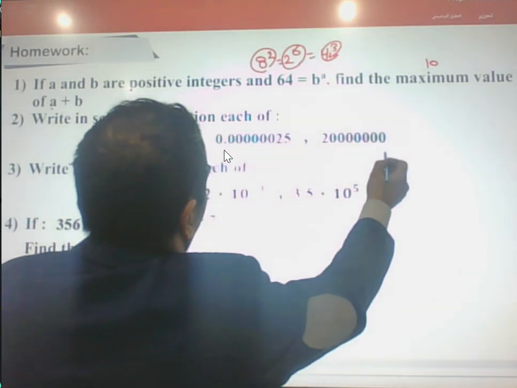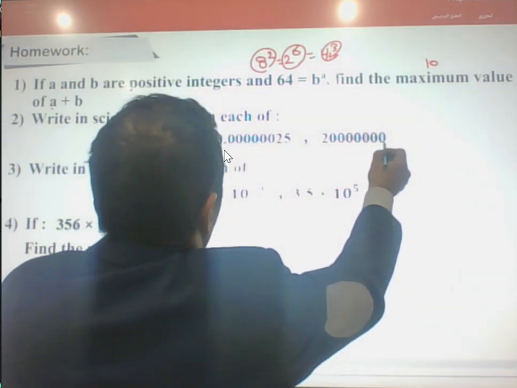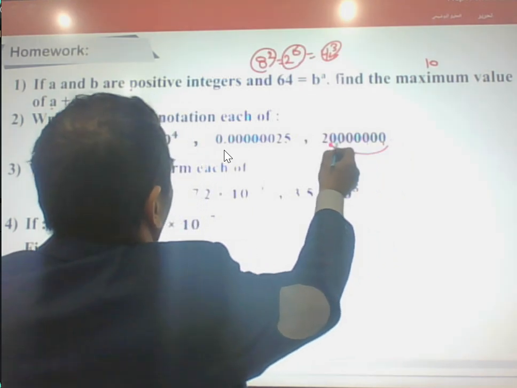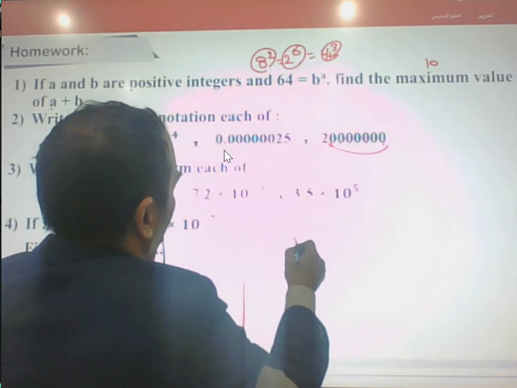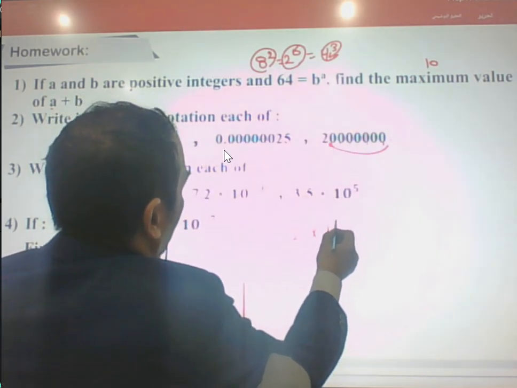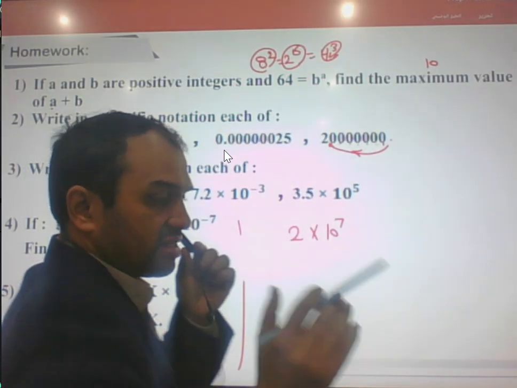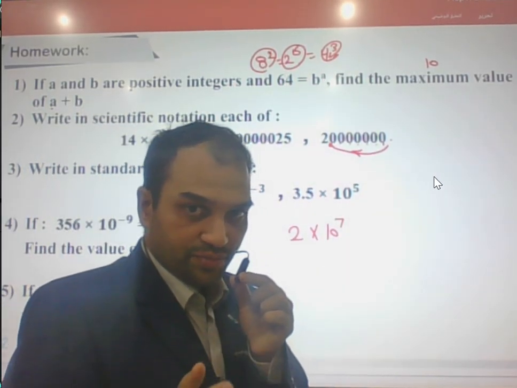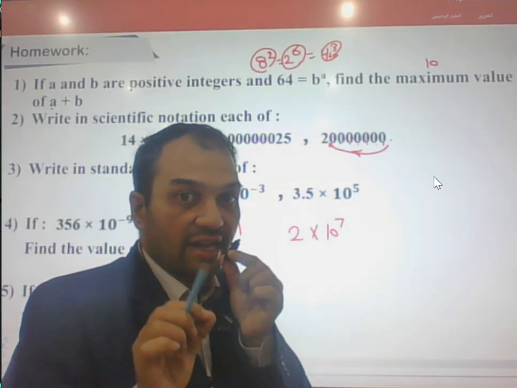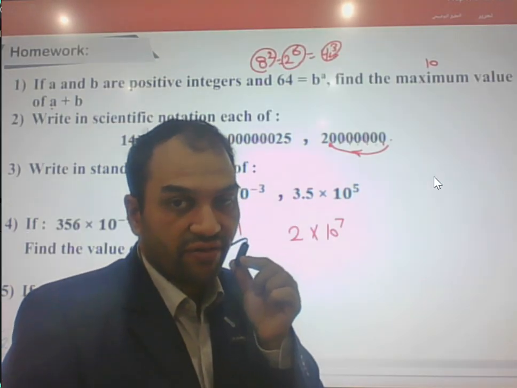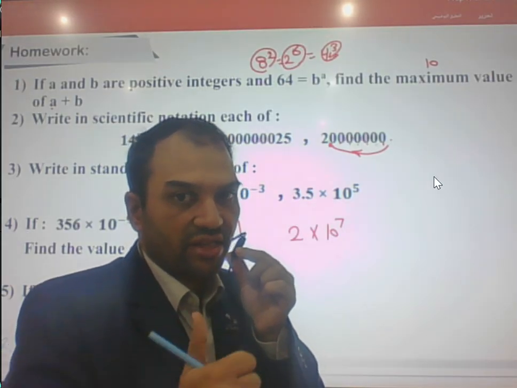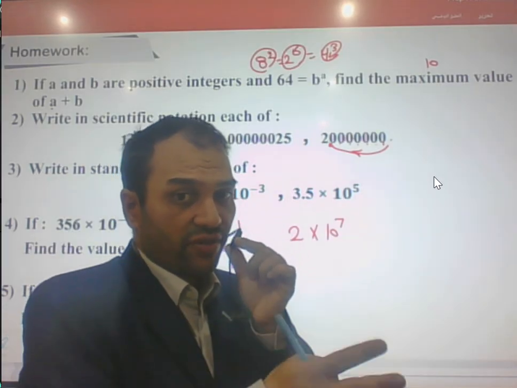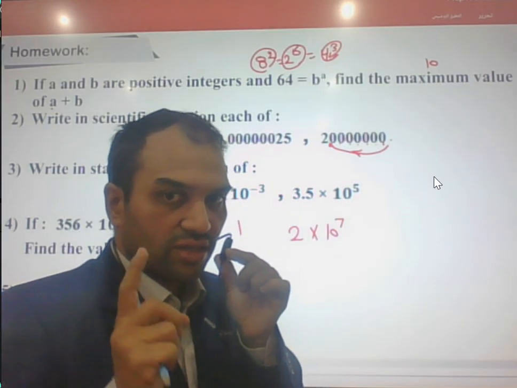And this question here, count with me. I will put the point here and count 1, 2, 3, 4, 5, 6, 7. Move the point left-hand side by 7 places. Then we have to product by 10 power 7 because we moved the point to the left-hand side. If you move the point left-hand side, you must put the sign of the power positive, not negative. If you move right-hand side, put negative. Move left-hand side, put positive. Okay, this is the rule.